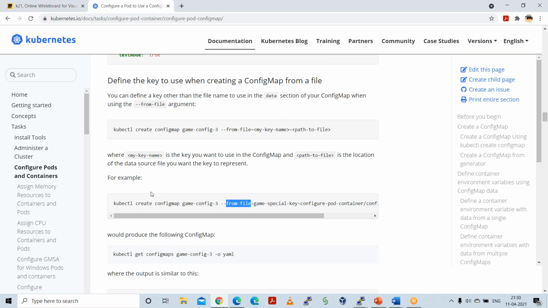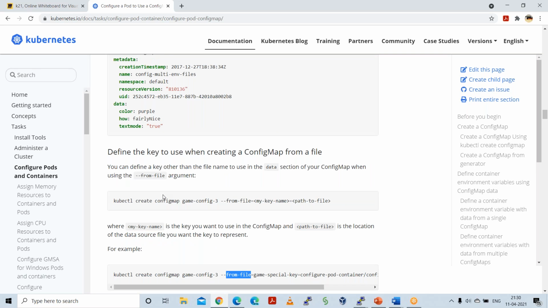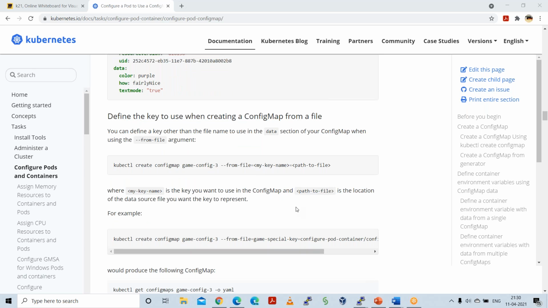But while assigning the config variables to the pods, we are not able to get all the files from the path and apply them. So you can define a key other than the file name using the data section. This is the way we can do that. In short, we can define the keys and values in the config file from a different file also. So it can reduce your workload.